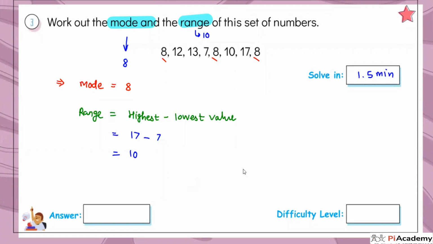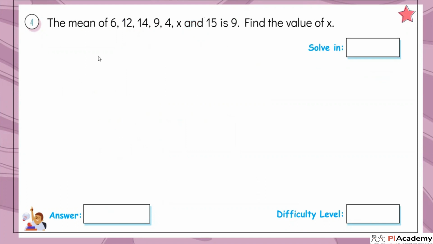And this question I can consider as easy category. This time was already more than enough. It can be solved within 1 minute only, but it's okay. 8 and 10 will be your answer. Okay, fine. Let's move on to the next page, and let me select one of you to read this question.